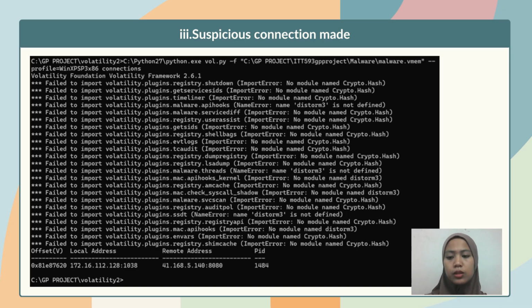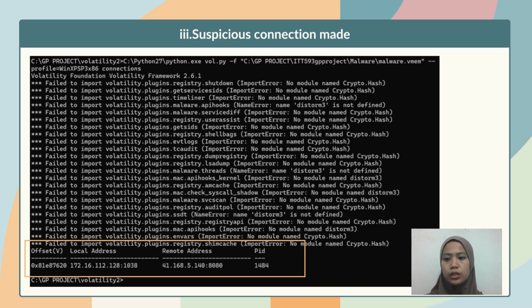At the bottom of the output, we can see the local address, remote address, and the PID. The connections plugin identified a suspicious outbound connection from the local IP 172.16.112.128, which is a private network, to a public IP 41.168.5.140 at port 80.